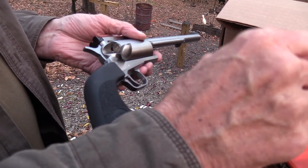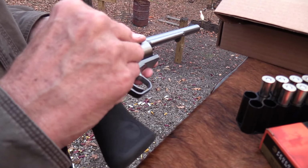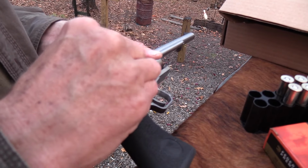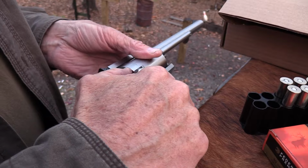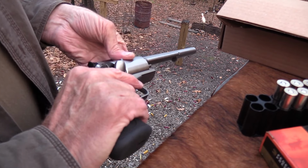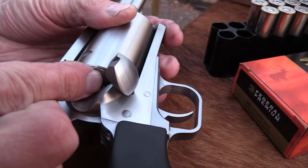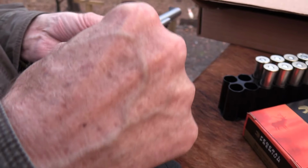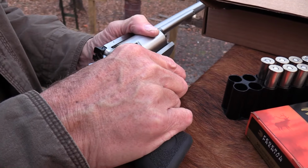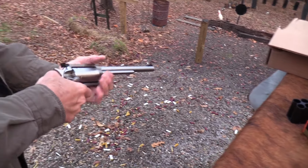Again, we're loading five. We're filling up the cylinder because of the transfer bar. I can feel that one rubbing a little bit, so we're getting a little bit dirtier, but still able to turn the cylinder. Although, yeah, I can feel that one rubbing. And see, there it is right there. That's the one that's not fully seated, so that's the chamber that's a little bit dirty. Or maybe it's the one behind it. Now my hands are slippery, so keep her pointed down range.